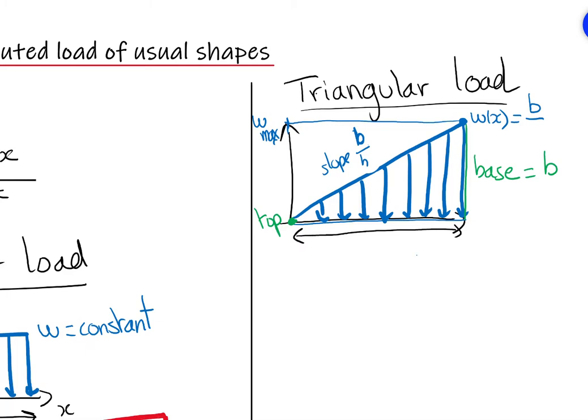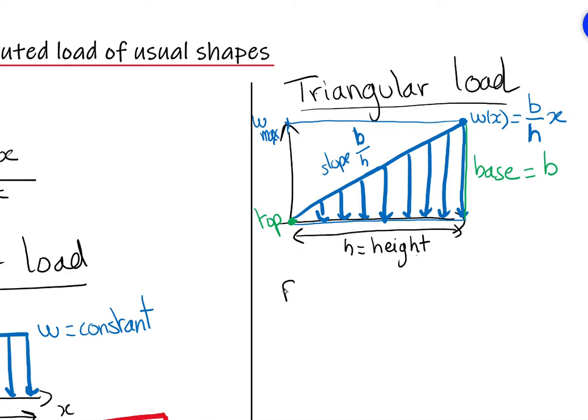Okay, so this one is equal to the height of the triangle. Like we flip our triangles: B divided by h, times x. Okay, that's the function. So we have everything we need.